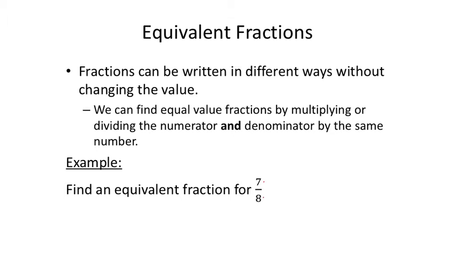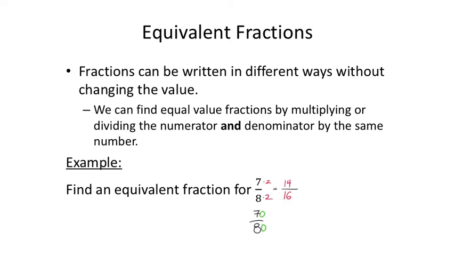So a lot of students say, look, I'm just going to scale this up by 2, and that's kind of an easy way for us to do it. 7 times 2 is 14, and then 8 times 2 is 16 like that, right? I personally kind of prefer to just say, look, let's take the 7/8. If I multiply those both by 10, it's just kind of like tacking a 0 onto the end. So I'd end up with like 70/80ths. Again, it just said find an equivalent fraction. It didn't say any specific fraction, just an equivalent fraction right there.